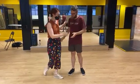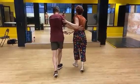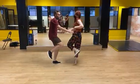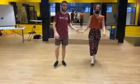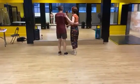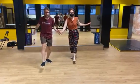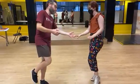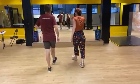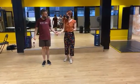So the first thing we did, we'll take it away, was we did our pick through, and we kept travelling. So that we're using our body to travel down the line with the pick steps. One, two, three, four, five, six, seven, eight. So we're going to use that travelling so that we do one travelling step.